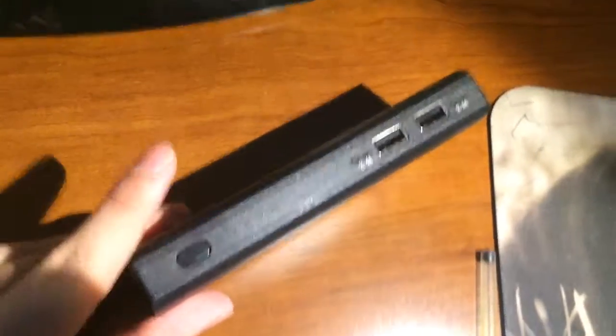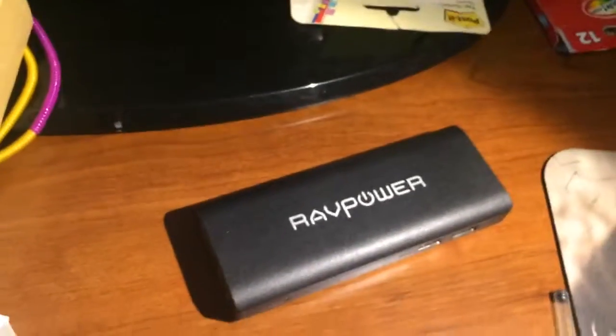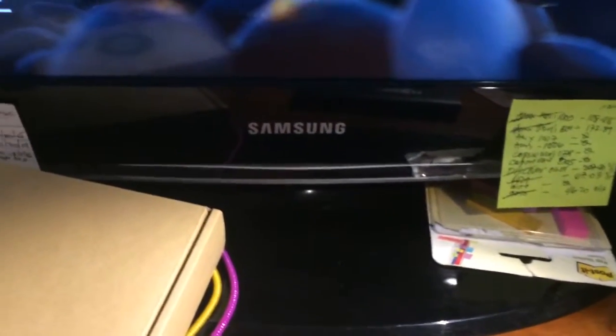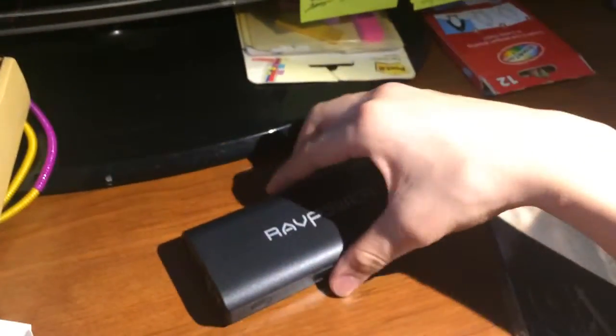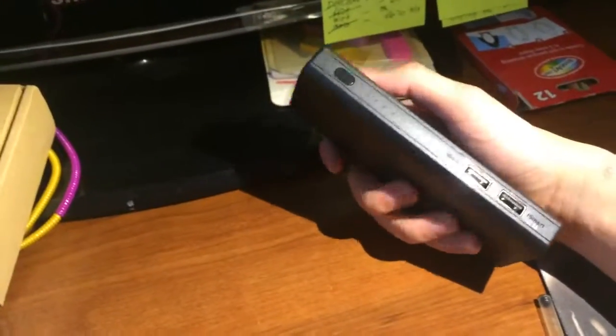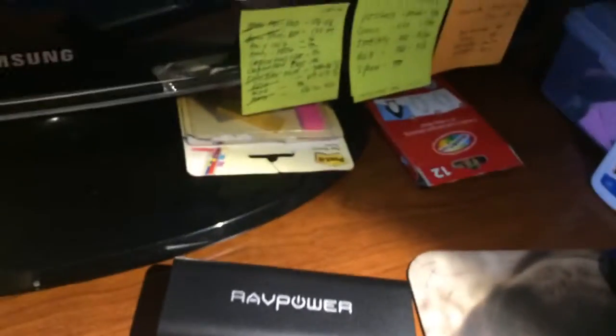What I don't like about the power button is that it is so flush with the rest of the power bank. At night when I get really sleepy and use my phone, I sometimes forget to turn it off because the power button is so small. In the morning I'm left with one bar or no bars, so I can't charge my phone at all before school.